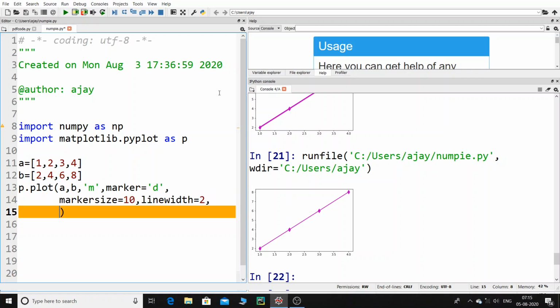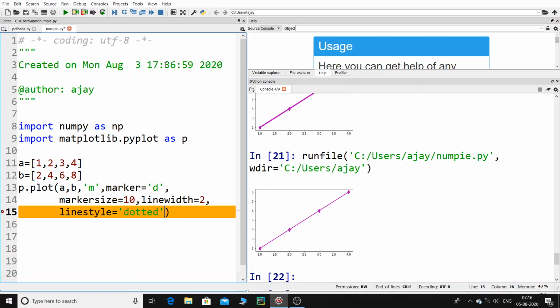Then I give a comma, come to the next line, and I can also give the style of the line, that is line style is equal to. So line styles can be, children, any kind of styles you can give. Basically solid is the default, and if I'm not wrong we have the dotted one.